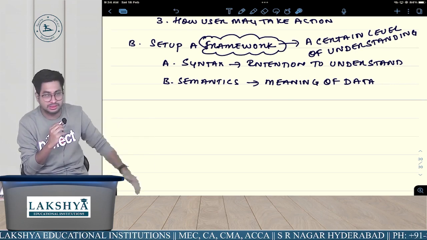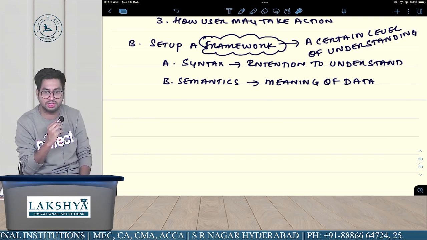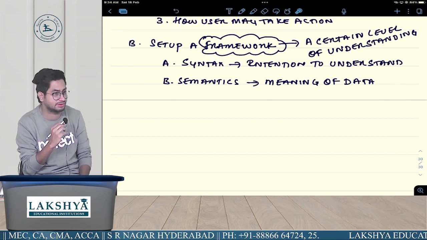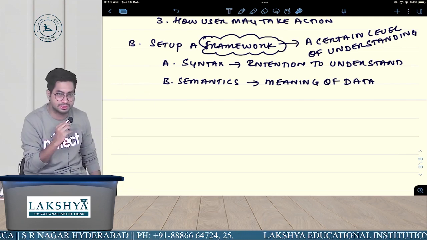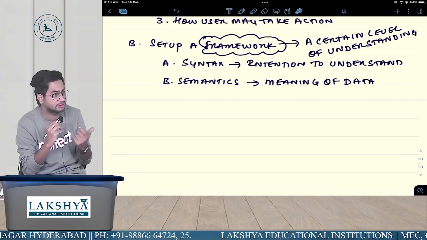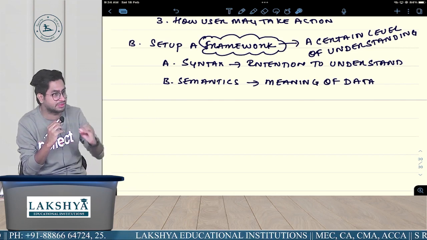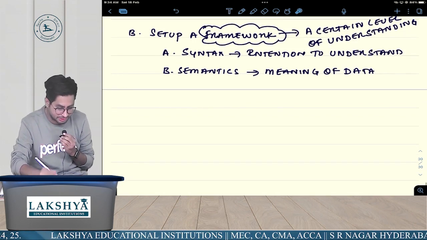If I remove that, your company's loss is only 20 or 25 crores, but the actual loss was 100 crores. Did I analyze in the way I want you to analyze? Yes. But some people who are not from a finance background will just take the P&L account, see a 100 crore loss, and say it's not a good company. So you should always analyze in the way in which I want you to analyze. That is called syntax. That is step number 2.